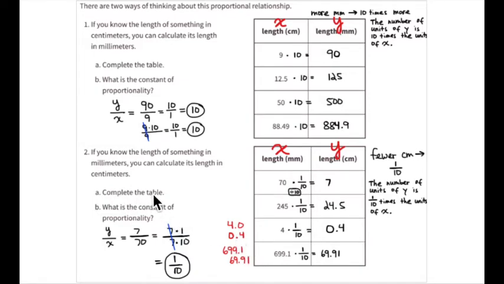All right, so you complete this table, and then you ask the question, what am I multiplying x by to get to y? So that y is equal to 1/10 the value of x. So 7 is 1/10 of 70. So y is 1/10 of x. So whatever value I'm given as x, I multiply that by 1/10 to tell me what y is, because y is 1/10 of x. So equals 1/10. It's going to take a while to get used to that.